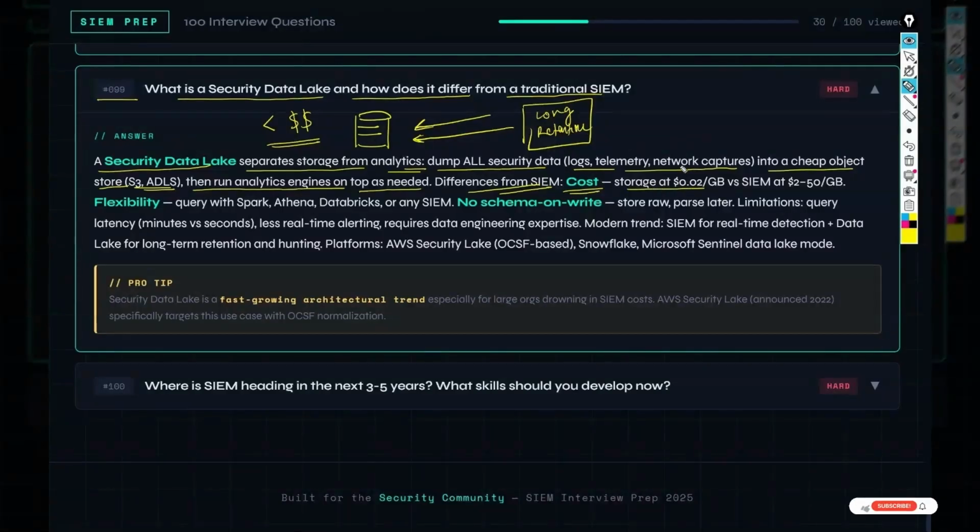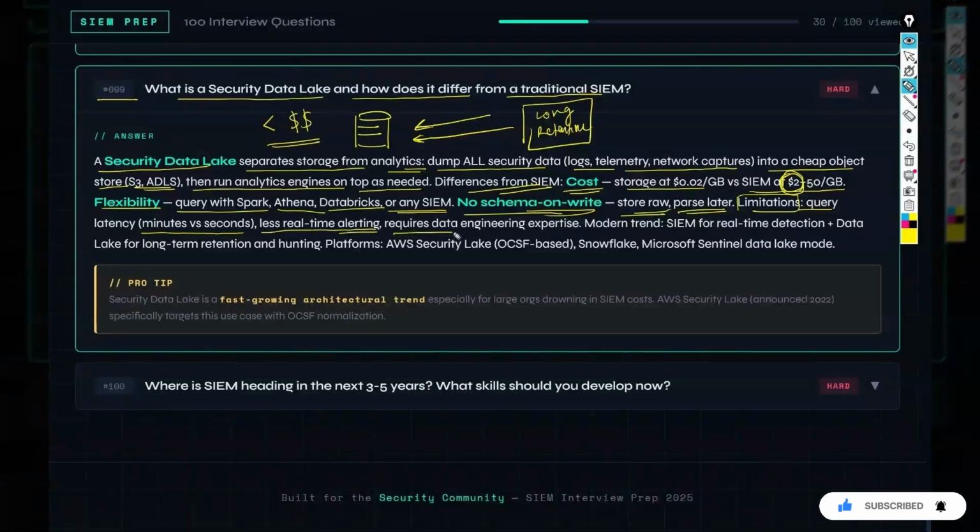The storage is at $0.02 per GB versus SIEM at $2 per GB. Then flexibility: you can query with Spark, Athena, Databricks, or any SIEM. There's no schema on write, so you can store the raw data and parse it whenever needed. But the limitations are query latency, which takes minutes versus seconds, less real-time alerting, and it requires data engineering expertise for ingesting and working with the data.